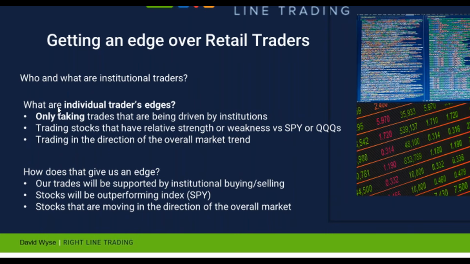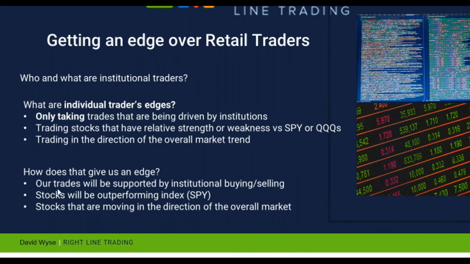If you do this, you're going to be ahead of about 99% of the retail traders out there, most of whom have no idea whether institutions are in the trade or not, and most of them don't trade relative strength and relative weakness. I've been talking about this for a long time, for years, but it's just not something that's shared very often, apparently, because I don't see an awful lot of people that are focusing on that.